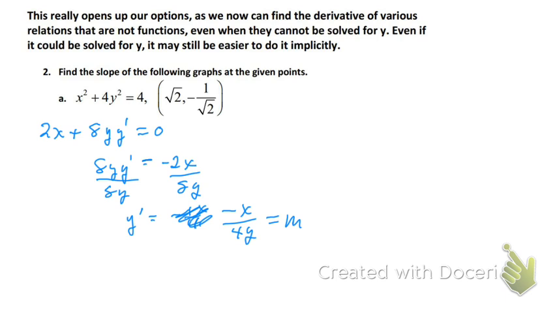Okay, how do I get the equation of, well, that's the slope right there. It didn't ask for the equation. But if you were looking at the equation, you plug in those points. Well, I want to plug in those points anyway. So I've got minus square root of 2. I'm just taking these things now. We're going to get a number here. So minus that times 4 times negative 1 over the square root of 2. Yikes. So I've got negative square root of 2.